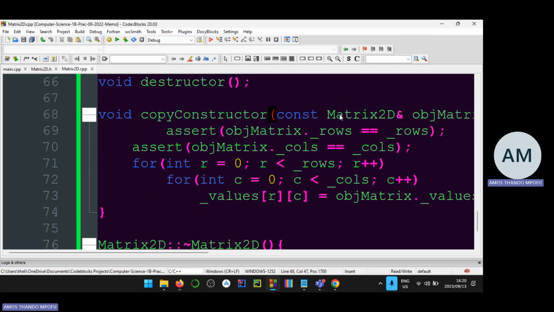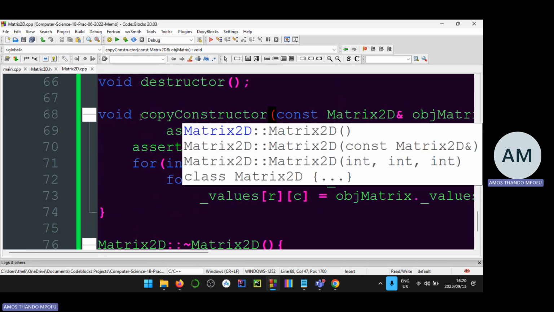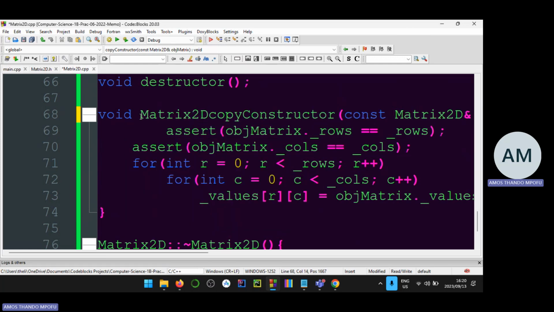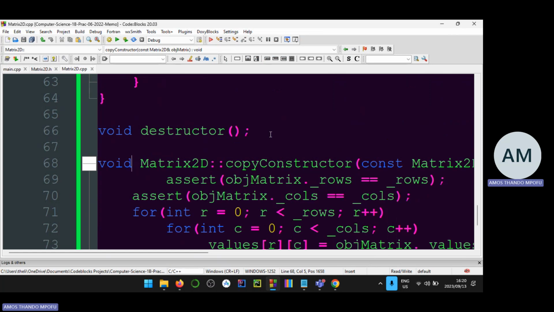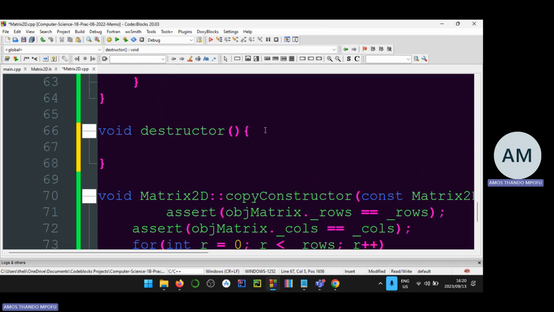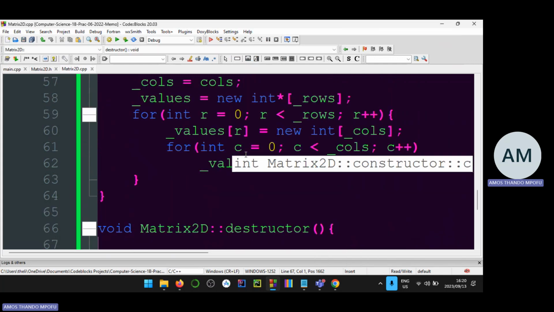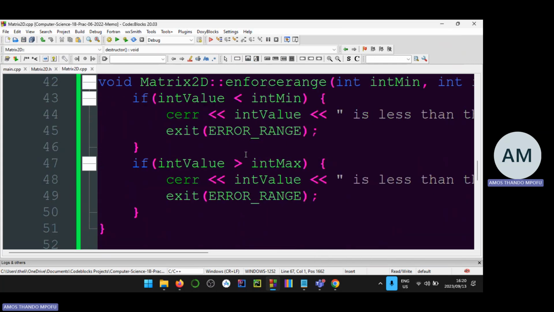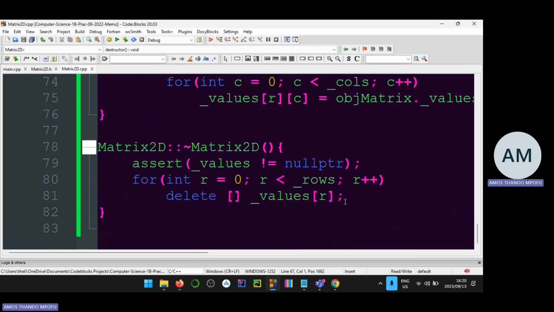And then obj matrix like this. And then I'm going to have Matrix2D scope resolution that I bind it to my class so that it knows where I'm getting this function from. I'm telling it to take this code and bind it to that function that I've declared inside of that class. Then we have the destructor.